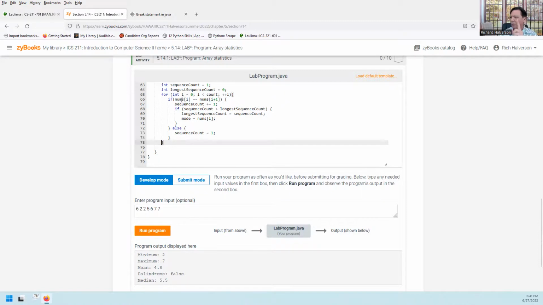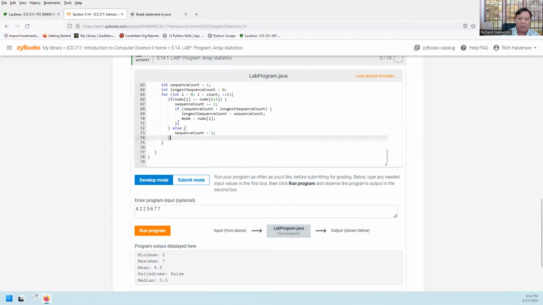And each time it checks the sequence count, it looks forward 1. And if it's the same, then we increment the sequence count and we check to see if it's the longest one. It may or may not be. And then we come back around again. But if ever we look at the next one and it's not the same, then we're starting over again. And so we reset the sequence count and we come back around again.